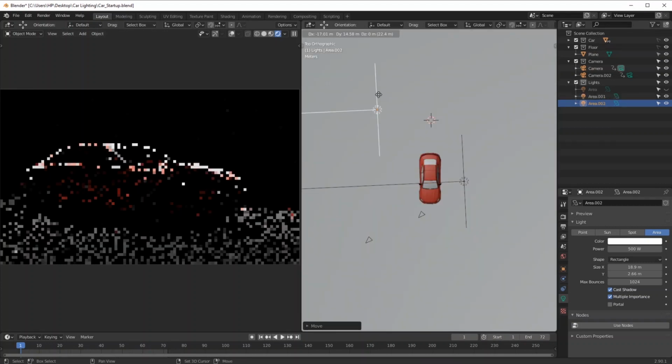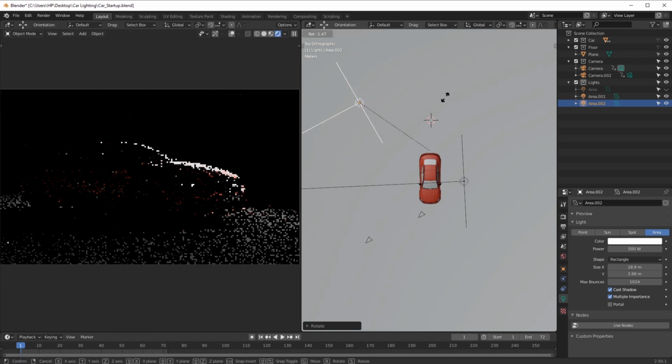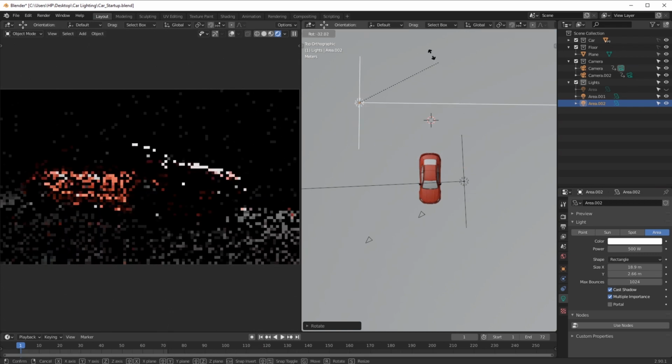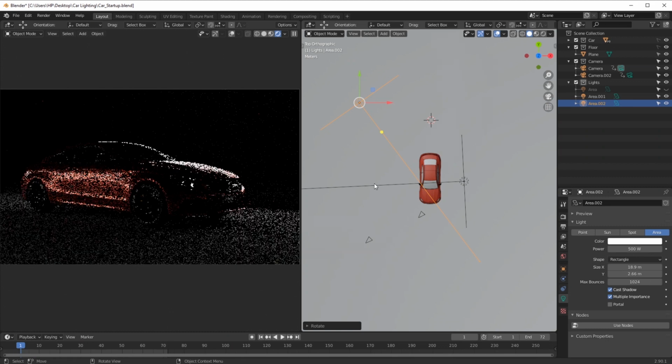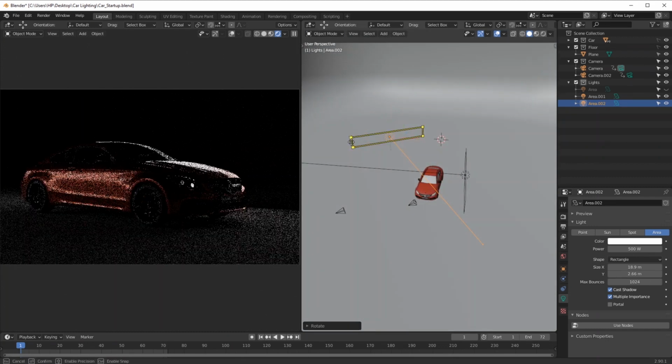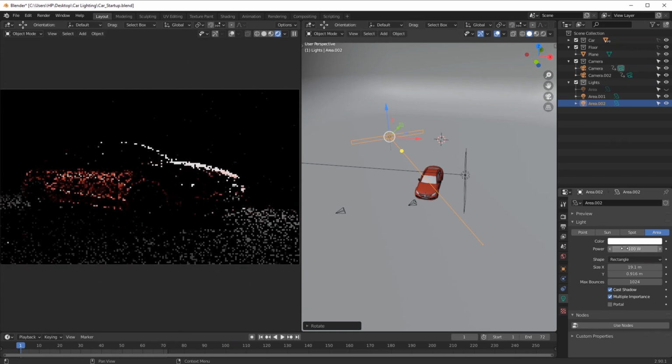All right, now the next thing is the reflections. I want to add some reflections on the side. If you have a look at the car right now, it does look a bit plain, so some of those reflections will help and just give some interest to the car. As you can see, we get those nice reflections over there. All right, that's beautiful. I'm just going to decrease that to 100.